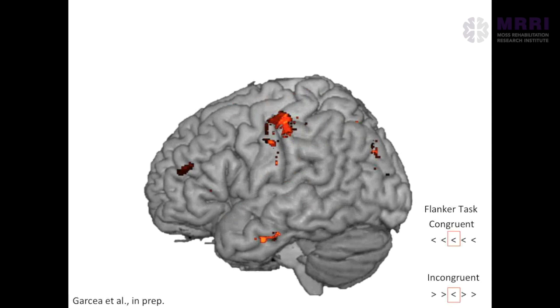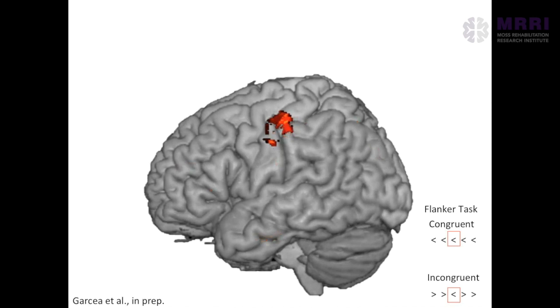Okay, but if you use other tasks for which there's more sparseness in your data, you can go from a map that looks like this. So this is voxel level corrected at 0.5. This is associated with performance in a cognitive control task where people have to identify whether the central arrow is facing left or right. In one case, the flanking arrows are incongruent, so people are typically slower to say this is left than they are when there's a congruency between the flanking arrows, okay? And what you're seeing here are the voxels where lesion presence significantly predicts lower performance, longer response time in incongruent trials relative to congruent, okay?